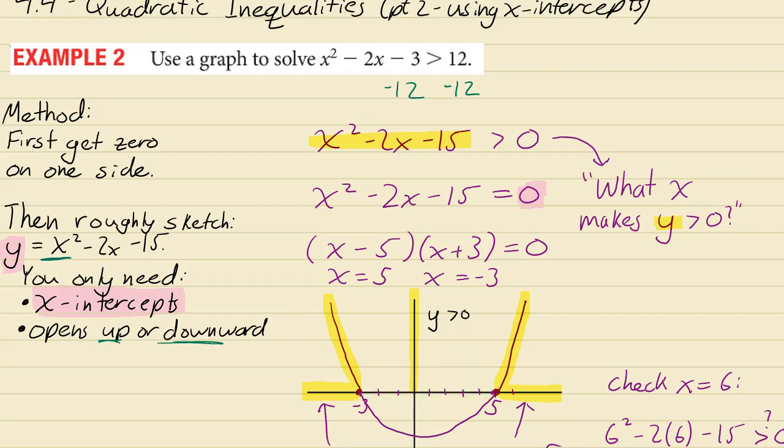But there are other ways you might have been taught how to do things like this. When I learned this, my teacher gave me a list of like 13 different rules for how to solve quadratic inequalities. It depended on whether the graph opened upwards or downwards, and whether it was a greater than or less than here, and it involved memorizing all of this stuff, and it didn't help me understand it any better. So I think this method of drawing a graph will hopefully help you understand the whole thing. And this is a concept that you're going to use in trigonometry and calculus and other classes, analyzing when things are positive or negative based on a graph.